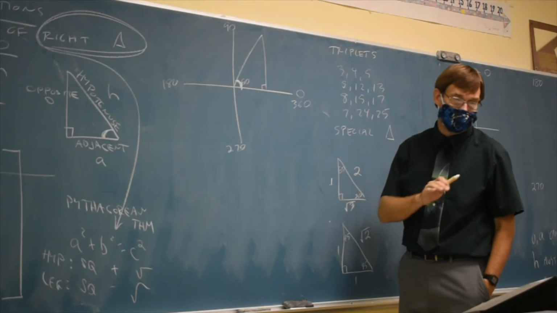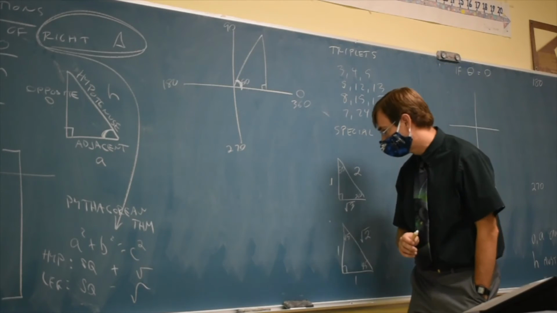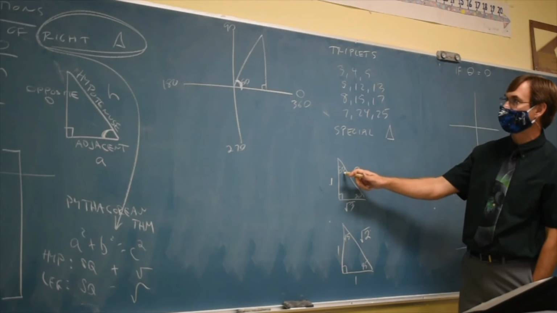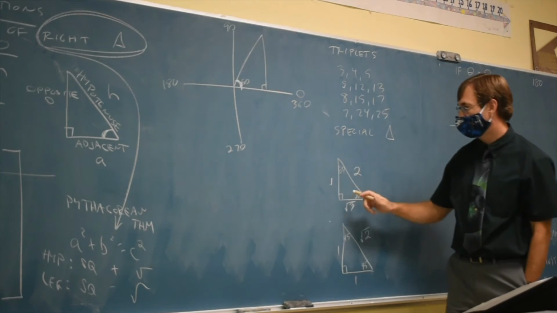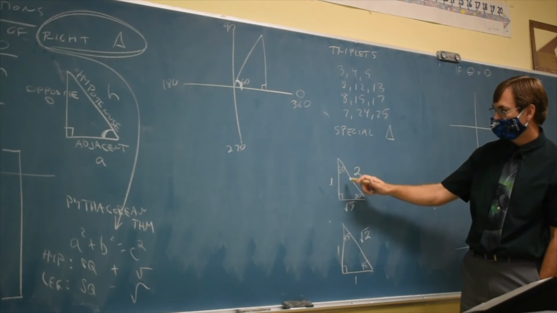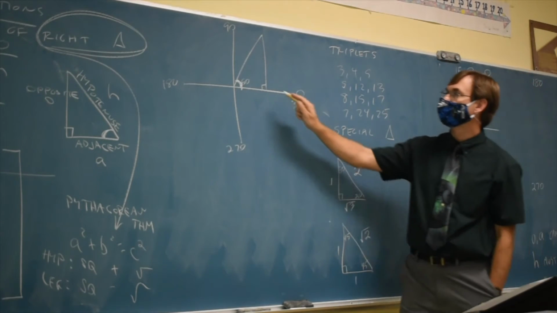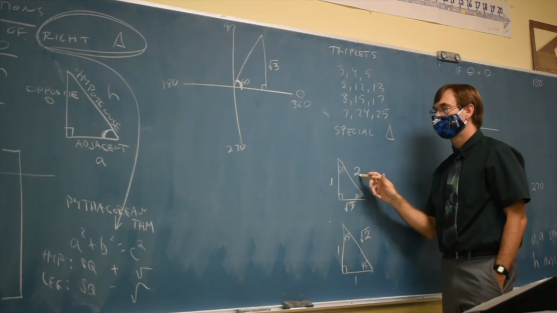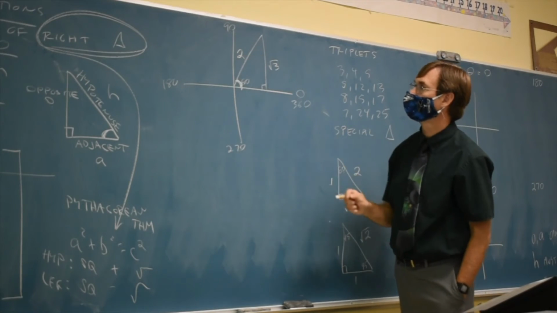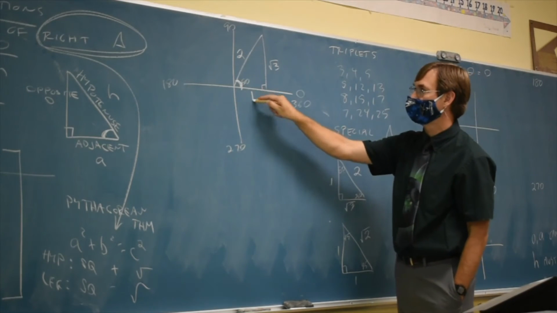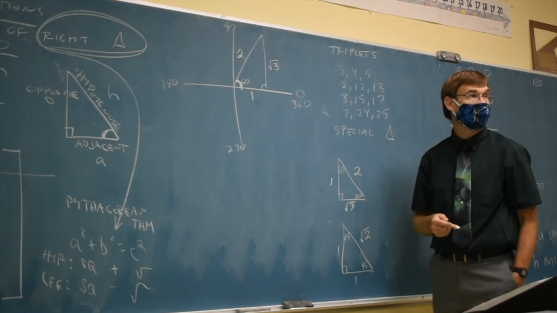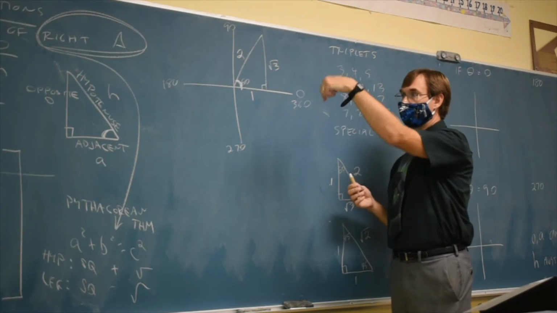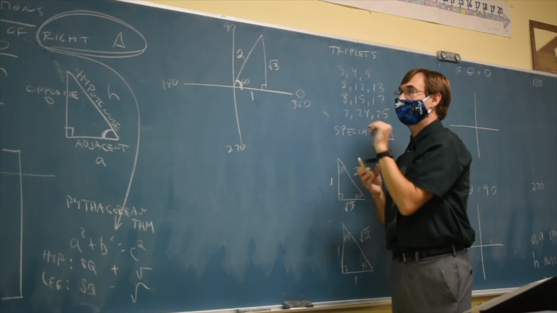We know nothing about sides unless we look to this and mimic this triangle's numbering system over here. Across from the 60 should always be a root 3. So across from the 60, I want to do a root 3. Hypotenuse should always be a 2. The other leftover side is going to be a 1. And as you draw, always consider, is anything there negative? Did we go any lefts? Did we do any downs? No. So we're okay with all positive stuff.